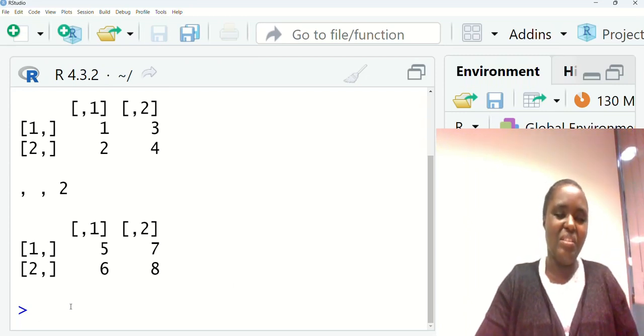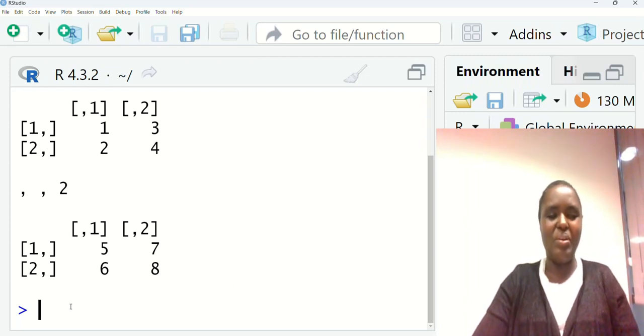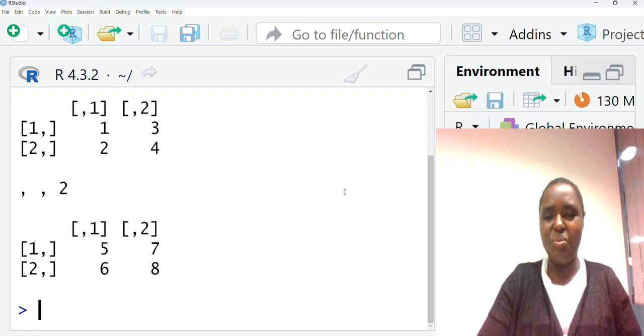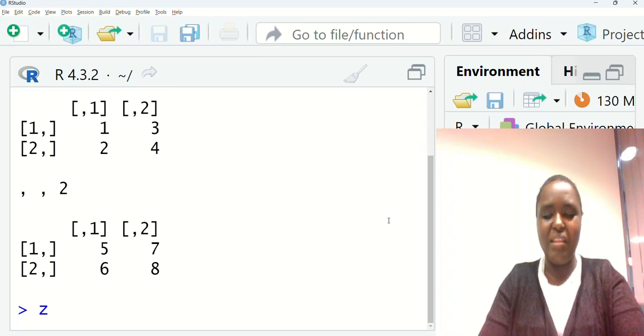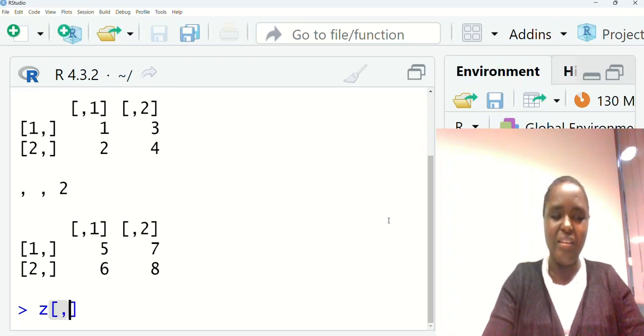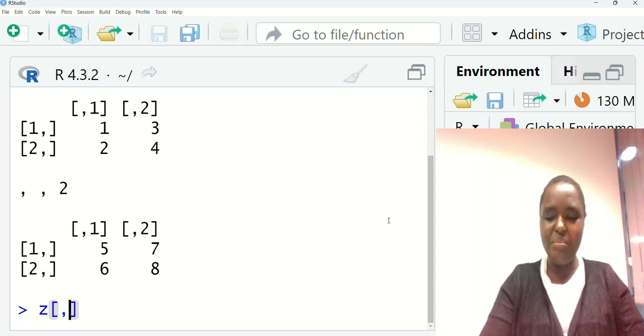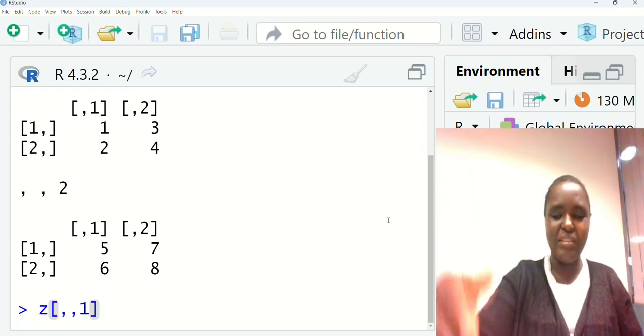And let's say that I want to extract elements from an array. Let's say that I want the first element of the array Z. I will type Z, and then I specify all the rows and columns, but I want the first element there.